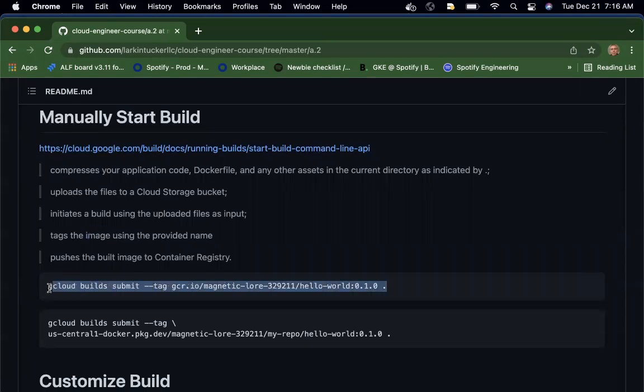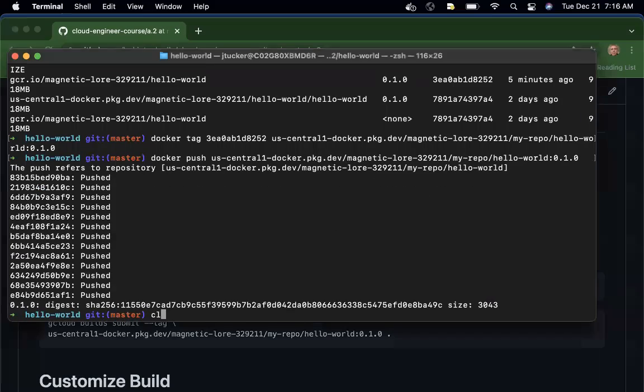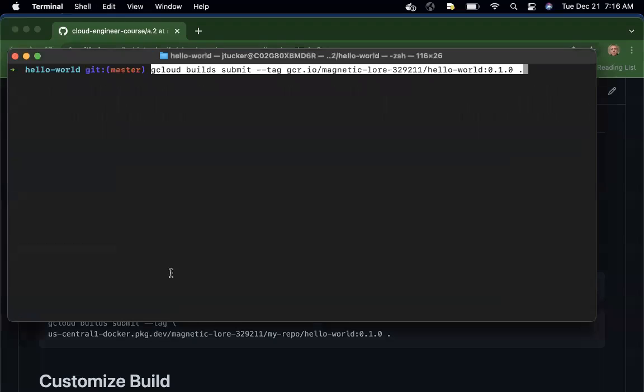So I'm going to copy and paste this here. gcloud builds submit, you tag it with the tag, and then the dot here is important. That's like the Docker build dot, right? It's just saying this is the folder I want to work on.